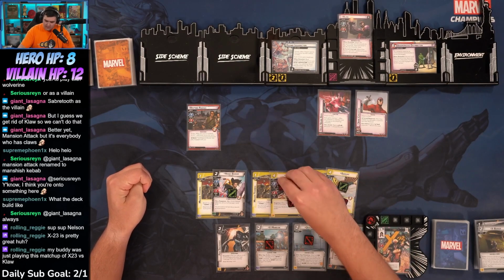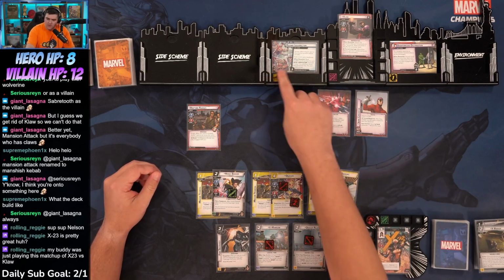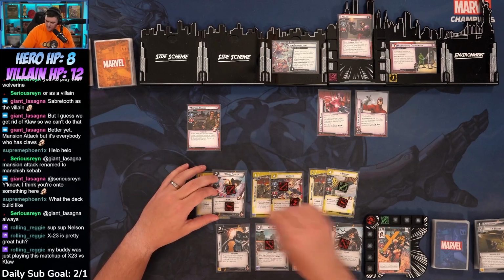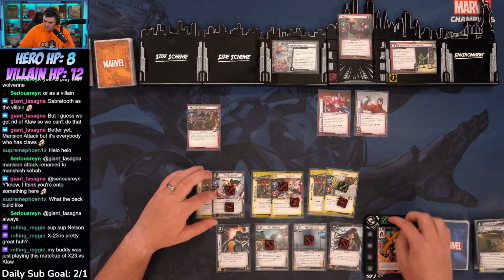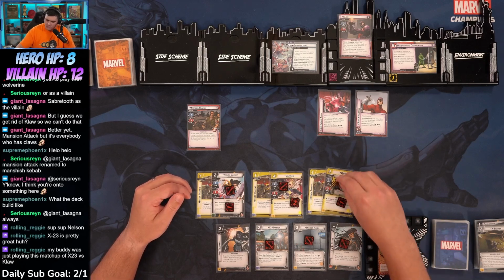We'll use Dazzler to thwart with your attack. Honey Badger will take the last one. Honey Badger takes a damage, which will ready X23. X23 is stunned. So the first one will clear the stun. Banshee will knock the tough.